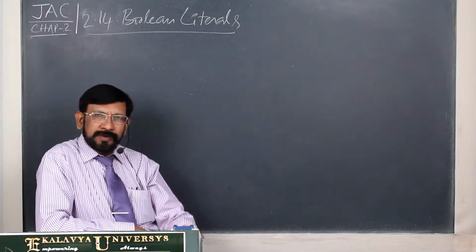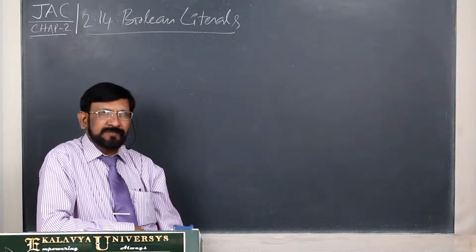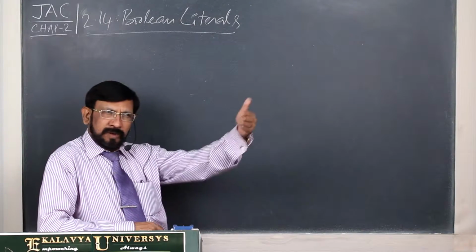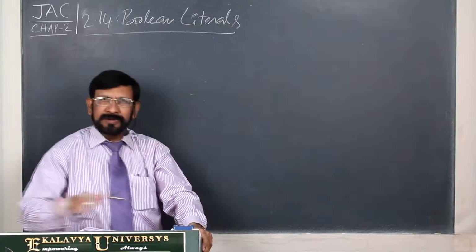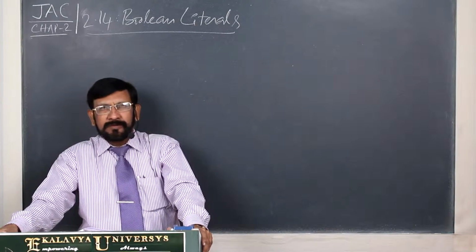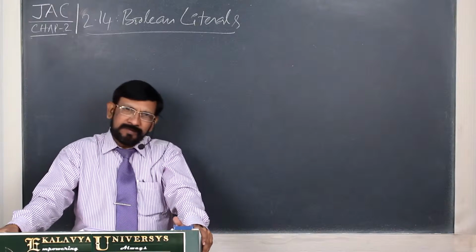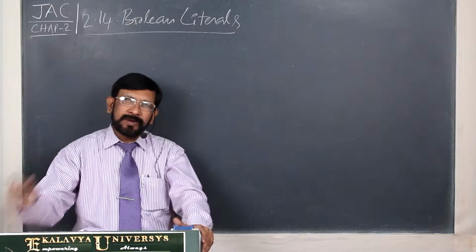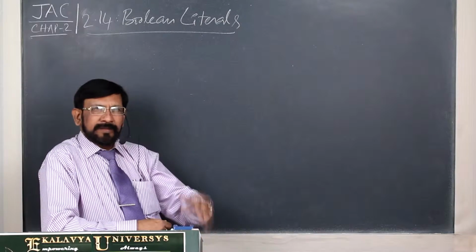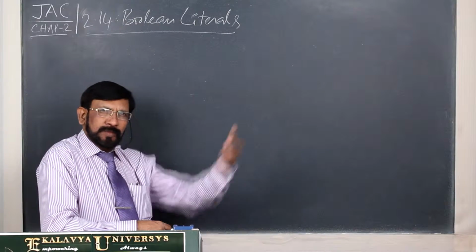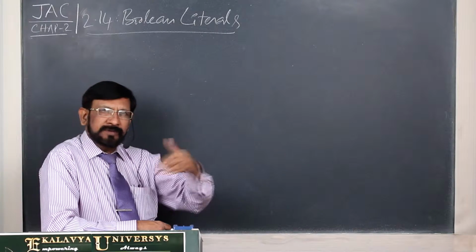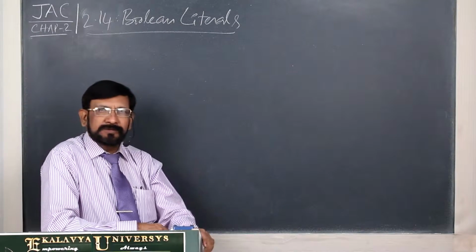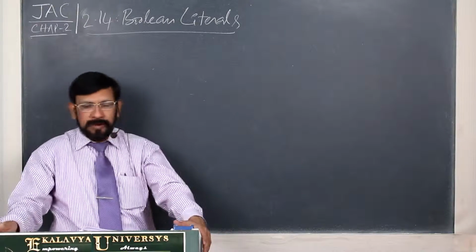If it is true, you behave in one fashion. If it is false, you behave in another fashion. So in programming also, every time we have to encounter several situations, several conditions, pass or fail. If you get 40% or more, pass, otherwise fail. Like that, you take one condition and the condition may be true or false. If it is true, you behave one way. If it is false, you behave another way. That's why the roles of true and false are very vital in programming.